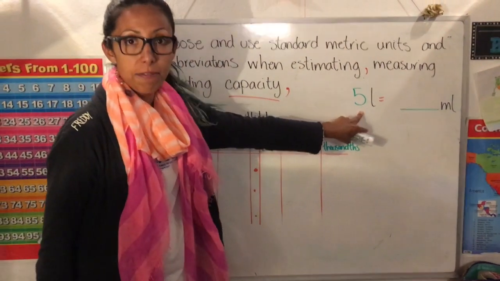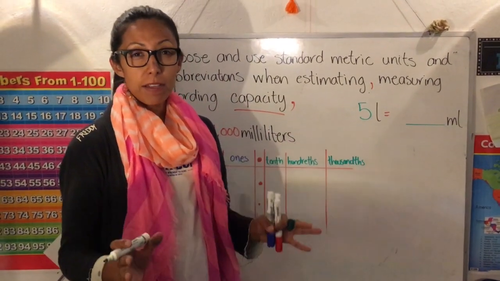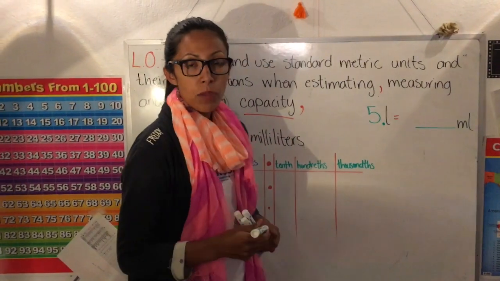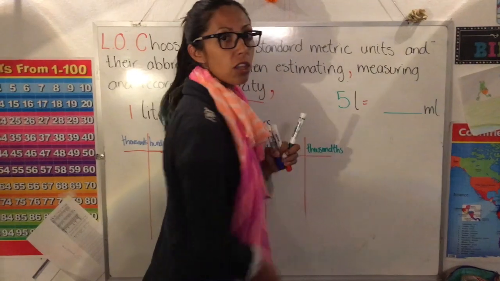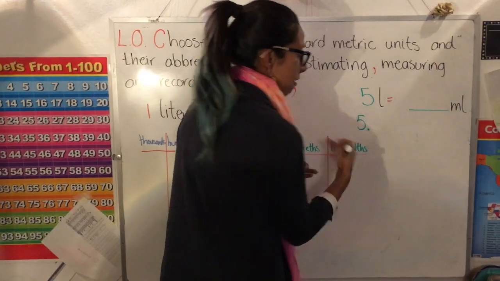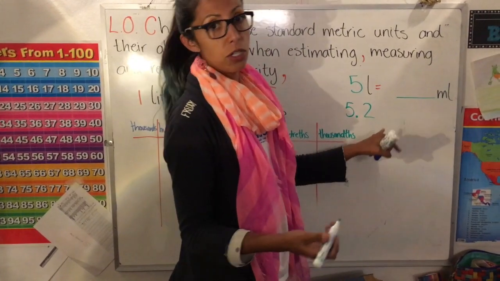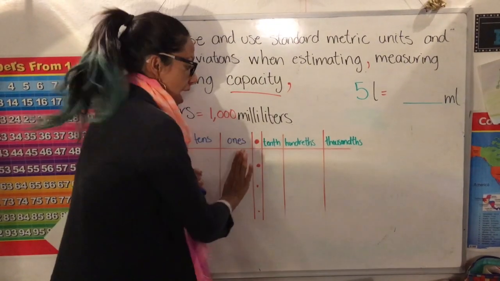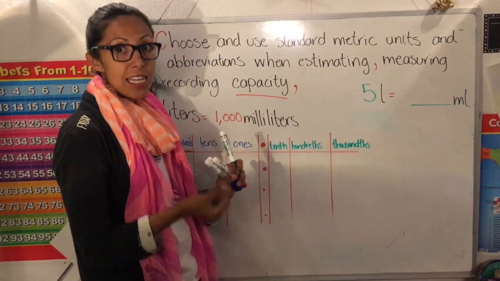We have 5 here, 5 liters, and every single number, even if it's a whole number, has a decimal point on the right. We don't use that when we don't have more numbers on the right, but every number has that. So we only put decimal points when we have more numbers on the right, like any other number, 5.2, that's a decimal point. This means that after the decimal point, you have smaller units than the unit.